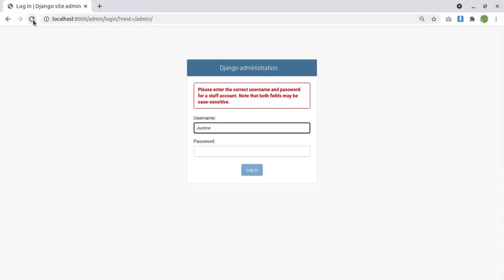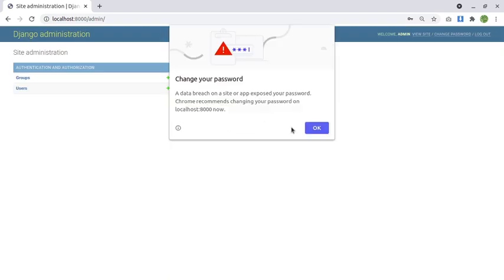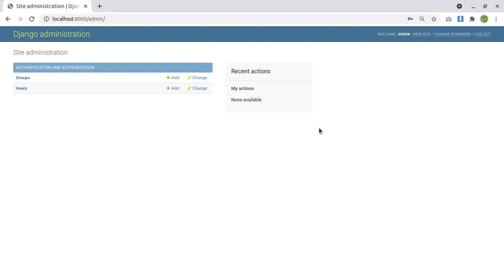So when I come back this side and reload, remember I didn't use Justin. Let me try using a wrong name and then put in the password. They will still give me the same error. Why? Because I don't have a username called Justin, and my superuser is not called Justin. So you can't provide wrong details. My superuser is called admin, then my password, let me type the password. Make sure you type in the right password.